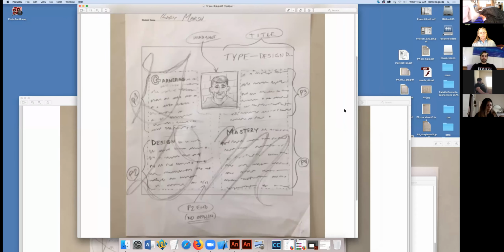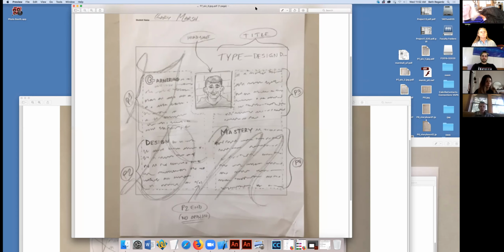A type comp would be where you have your hand-drawn imagery on a piece of paper that gives your client a clearer idea of what they're going to get. So all of these parts here, the ideas, also doing research about typography and writing up your own story, is probably about half of the project.